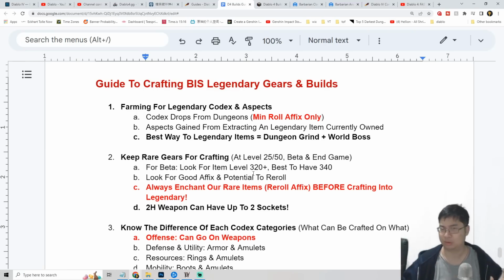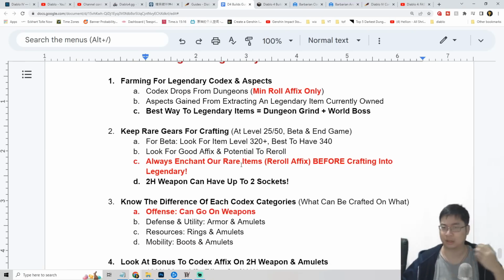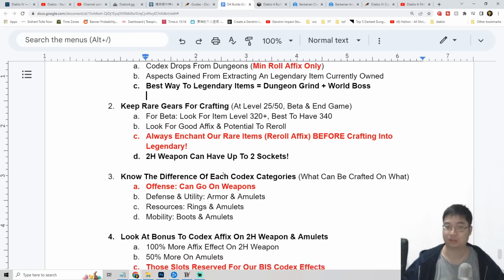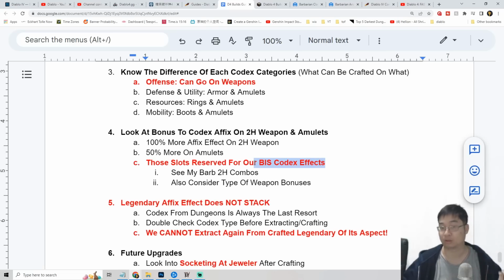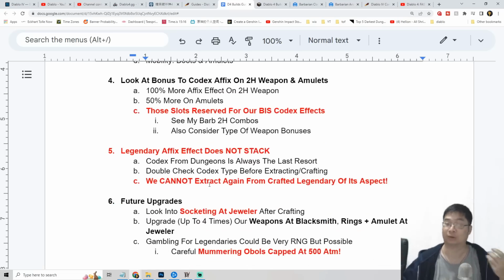So I really want to go through this in detail with you guys because there's a lot of things you might not know, like rolling for rare items before making them into legendaries, and also what to put on the weapons, what should be reserved for the best in slot codex, and what are the things you cannot extract again after crafting items.